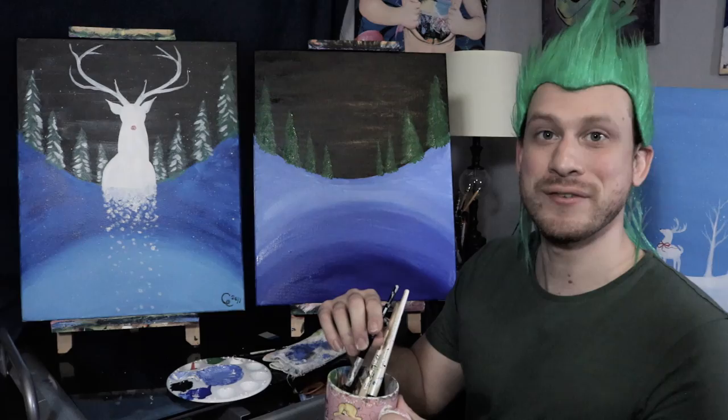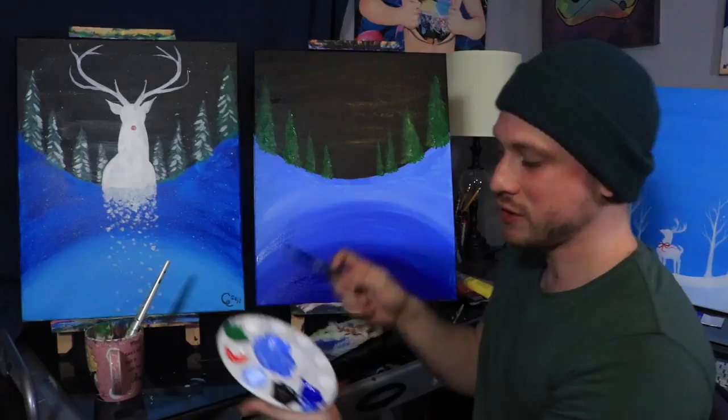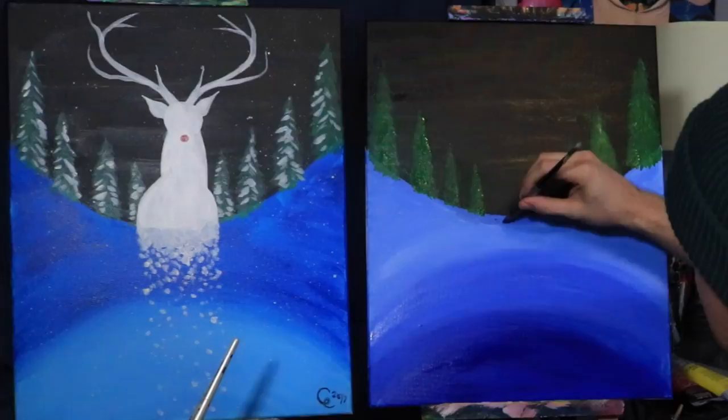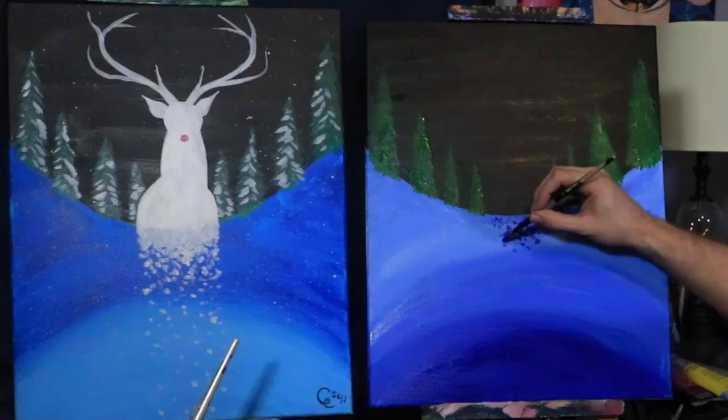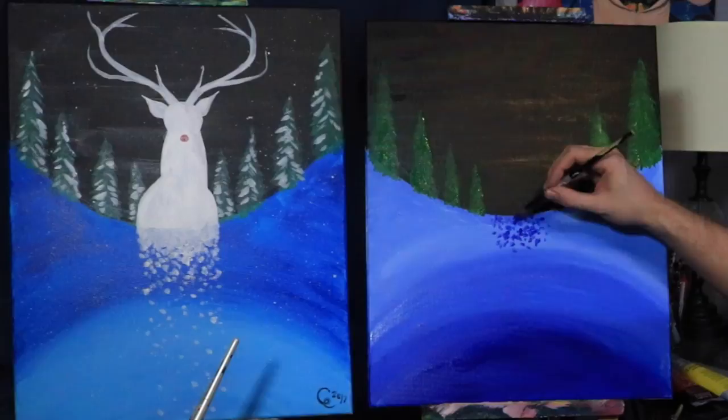So let's go ahead and wash off. And the next color that we're gonna be using is pure blue. So it's the blue paint, not mixed with anything. And then over here, we're just gonna create some blue dots. I'm just gonna take my brush and I'm literally just dabbing a couple blue dots right here. We're thinking ahead. This is gonna look a little bit goofy right now by itself, but it's gonna look really, really cool once we add the snow on top of it.